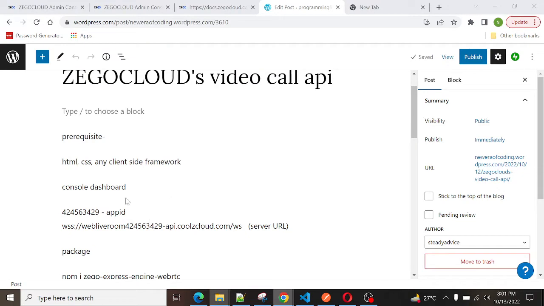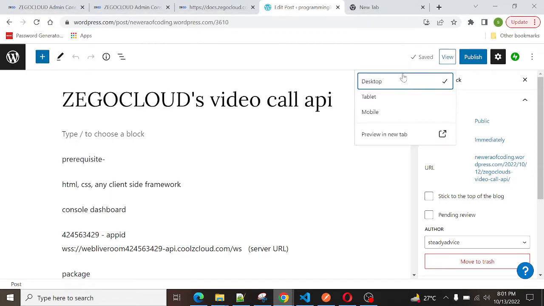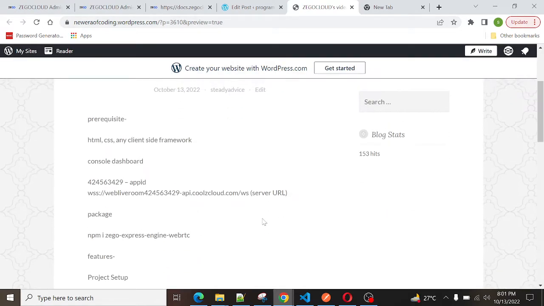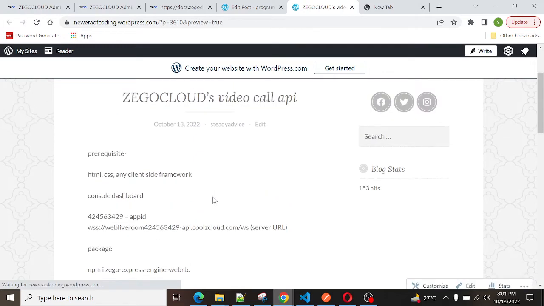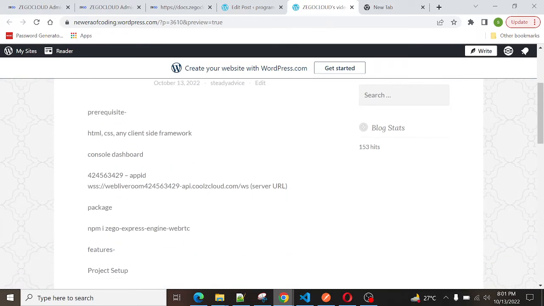So let's explore the features of ZEGOCLOUD, what it will give. Let me show you. Before going through this project, firstly, what are the prerequisites? You must know any client-side framework like React, Angular or Vue, whatever you use.